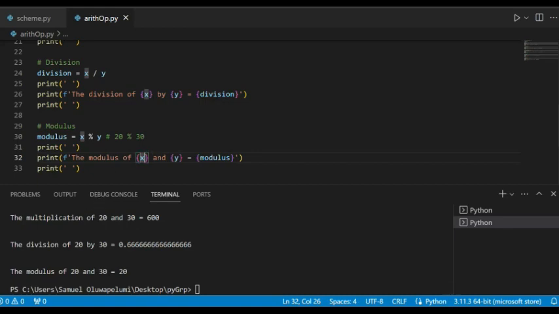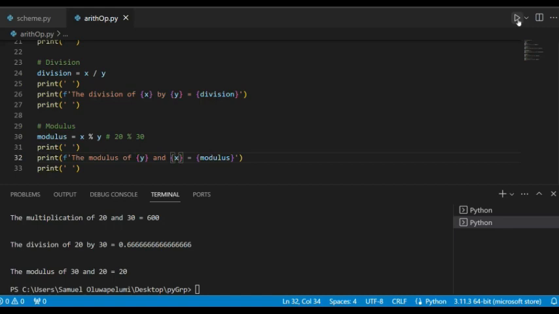So in the case of modulus, you always have a bigger number followed by a smaller number. Okay, so that's what I'm going to do now. I'll make x smaller, that's 20. Let's run this again and see what we've got.